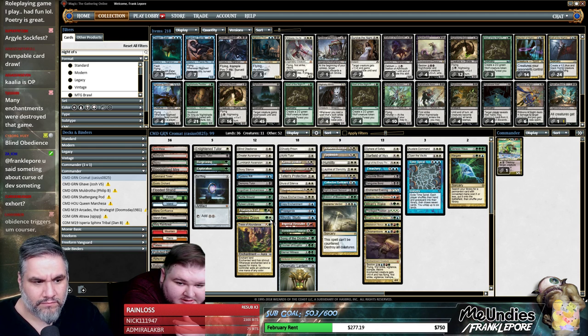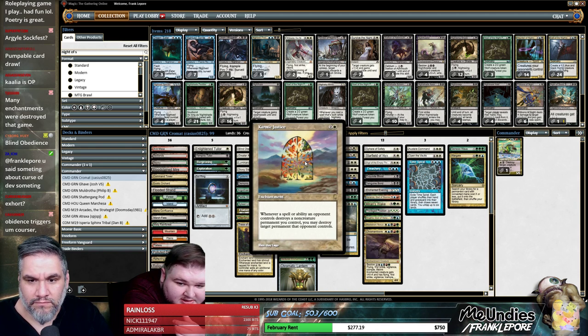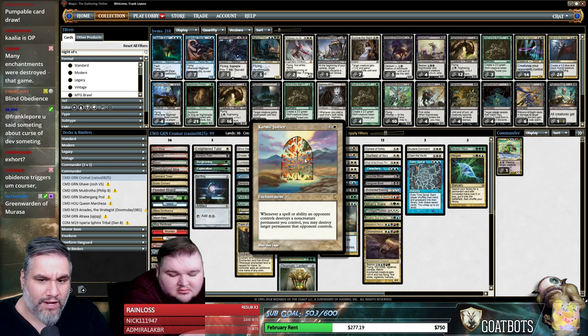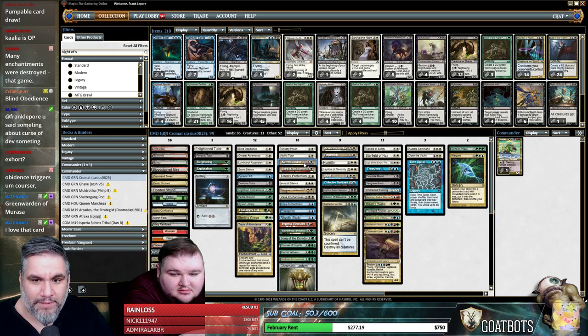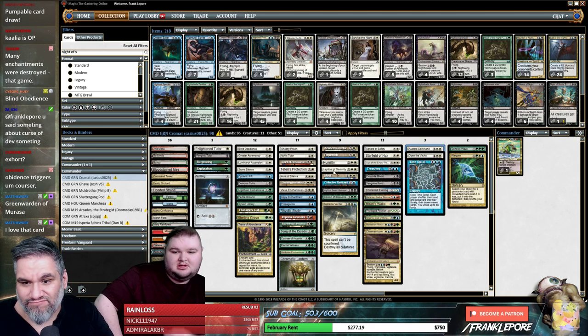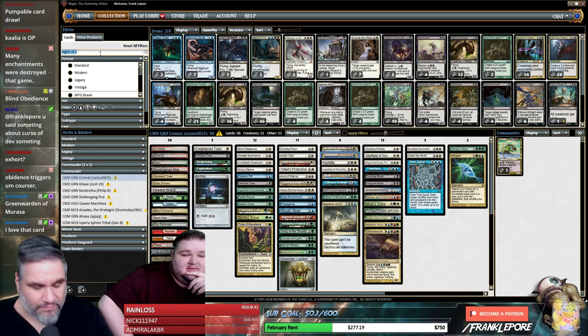I'm really not a fan of Karmic Justice. I think the card just does nothing so many times. It's just not worth running it. Interestingly enough, a lot of times when they're going to destroy a non-creature permanent you control, they're probably going to kill this first. So it's usually just going to be a one-for-one. I can get behind that. I've never been impressed by that card. I think you might want more Wrath effects. Yeah, I can see adding Wrath.